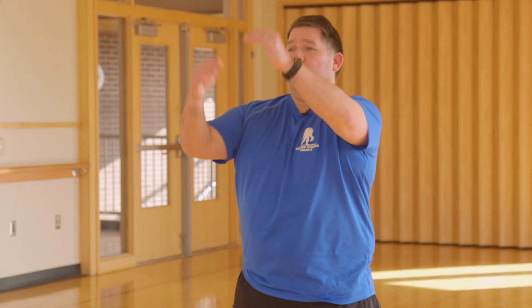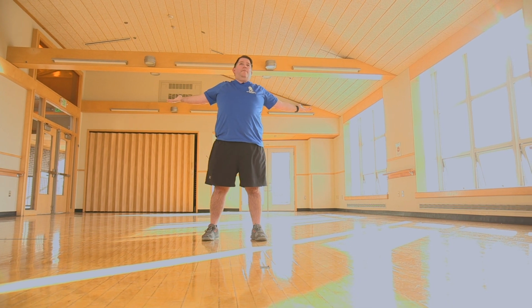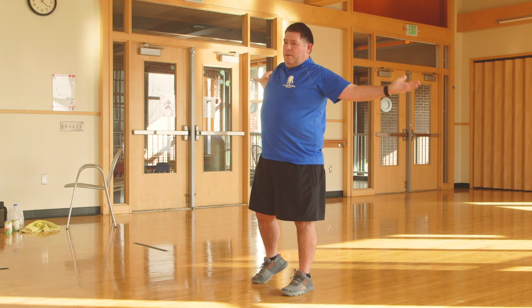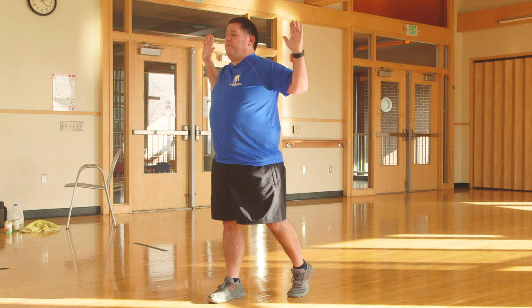All right, one more here for the chest, fronts of the shoulders. Just opening things up nice and wide, squeezing the shoulder blades together towards the spine. Always breathing. Not holding your breath. Another great spot for this would be in a door jamb. Sticking your forearms under the door jambs, stepping through the door in order to stretch that chest and shoulders. Again, nice and gentle.